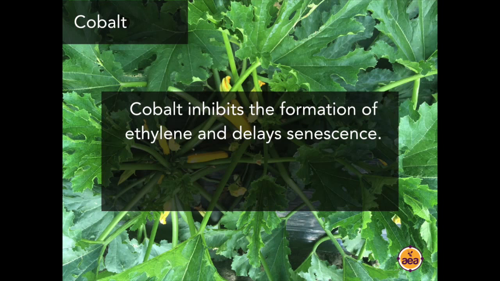So if we have a crop, let's say such as green beans, and we want to slow down the maturity of the first set so that we can also harvest the third set when we're going through with machine harvest, so that we get the first, second, and third set all at one time, one of the tools that we can use to accomplish that is applications of cobalt, because cobalt will slow down senescence, slow down maturity of that first set, and allow the plant to begin sizing the third set very effectively.